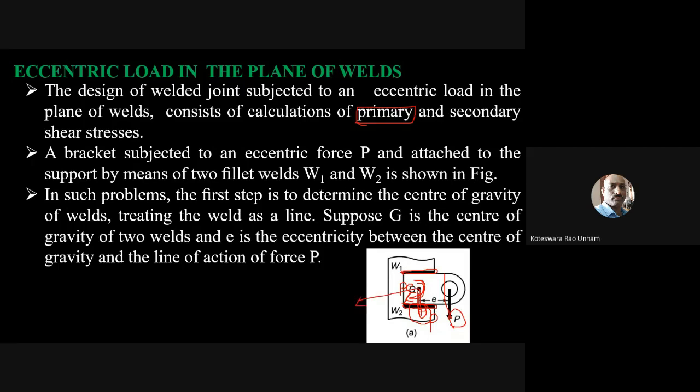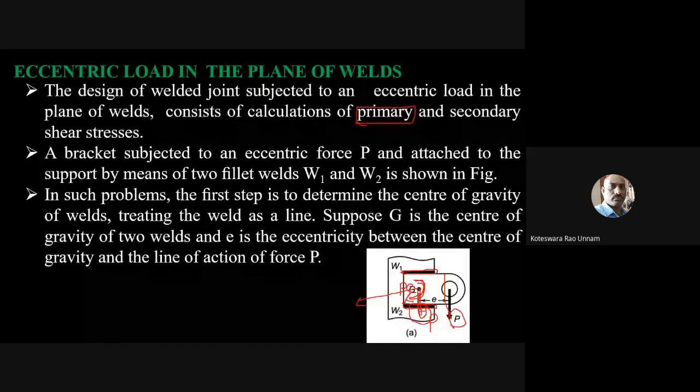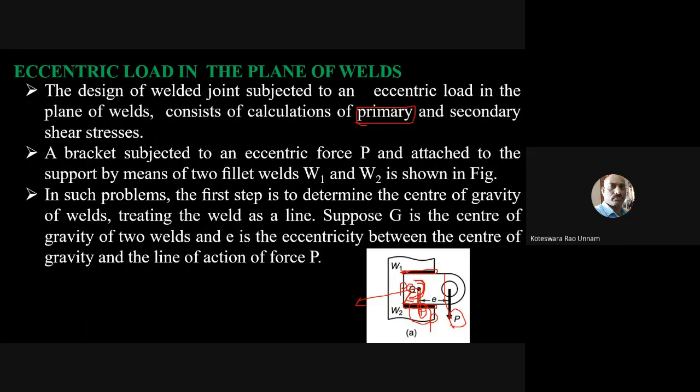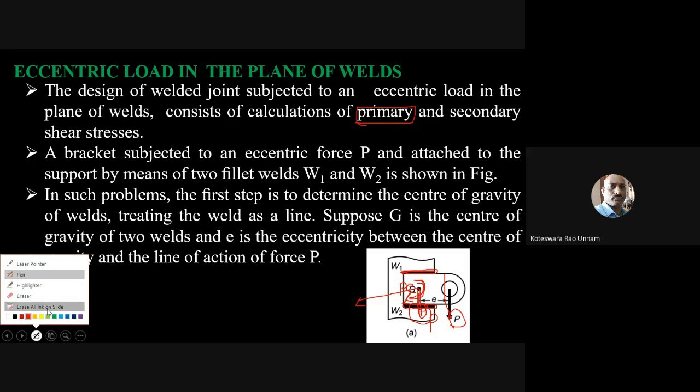If I take the direction perpendicular to the plane of this paper, it will induce a torsion. This is a torsion moment, and it will induce a torsional shear stress in the weld. So now, using your torsion equation, you can find the magnitude of the torsional shear stress also. Anyway, we'll see that one by one now.